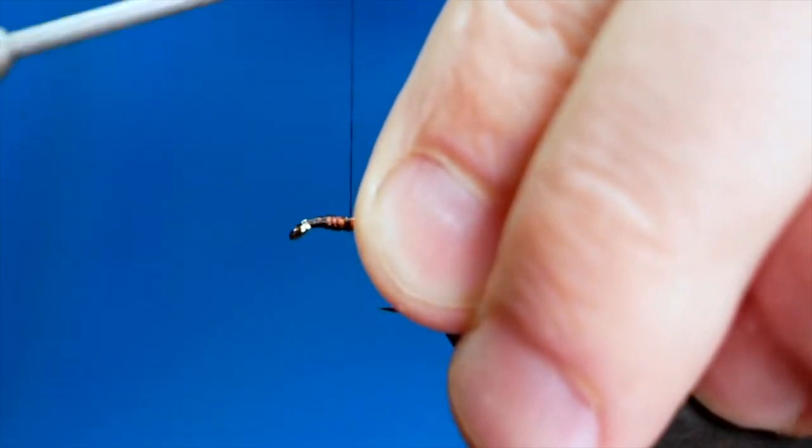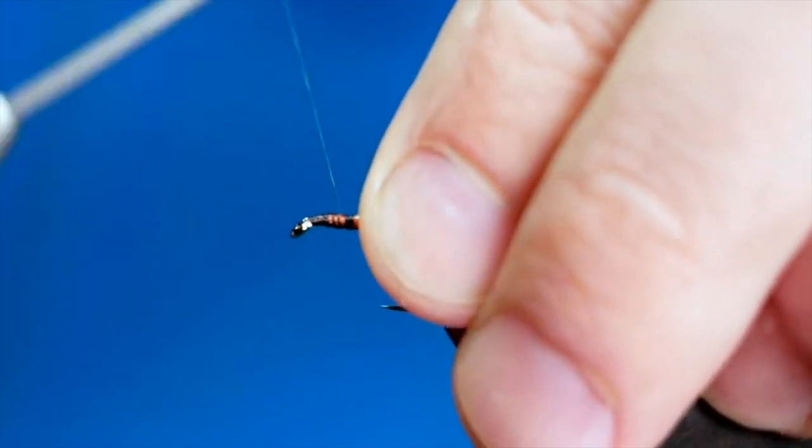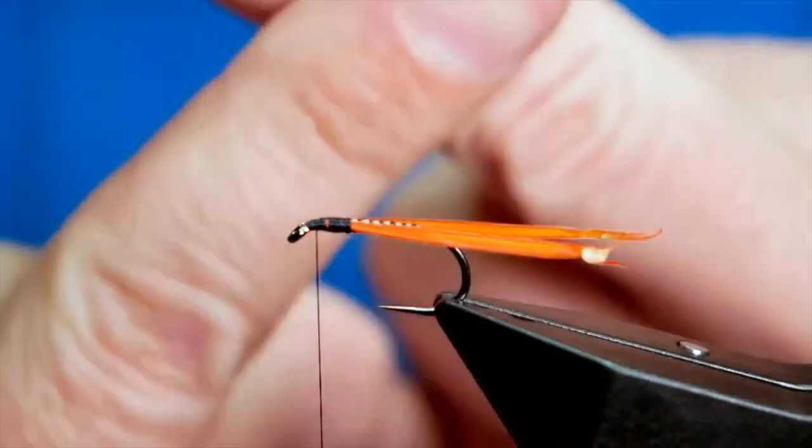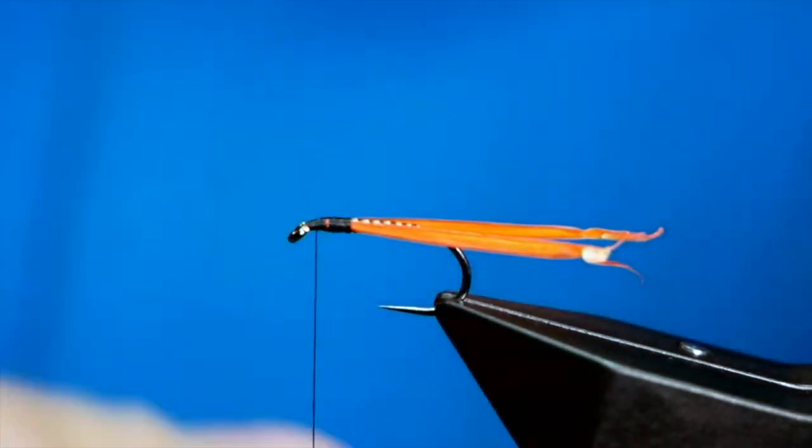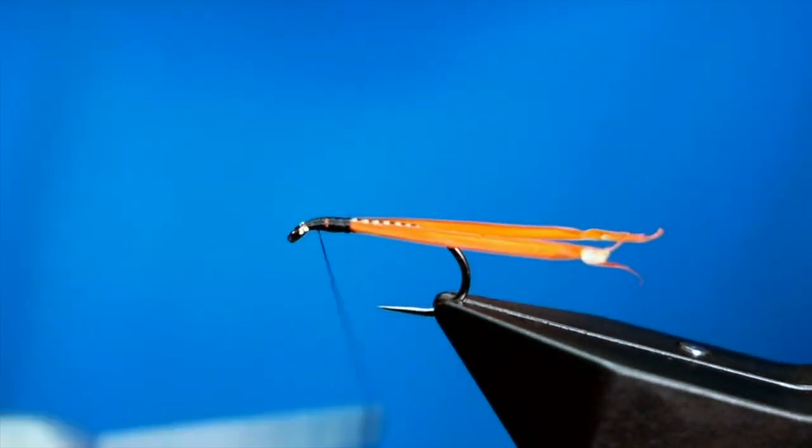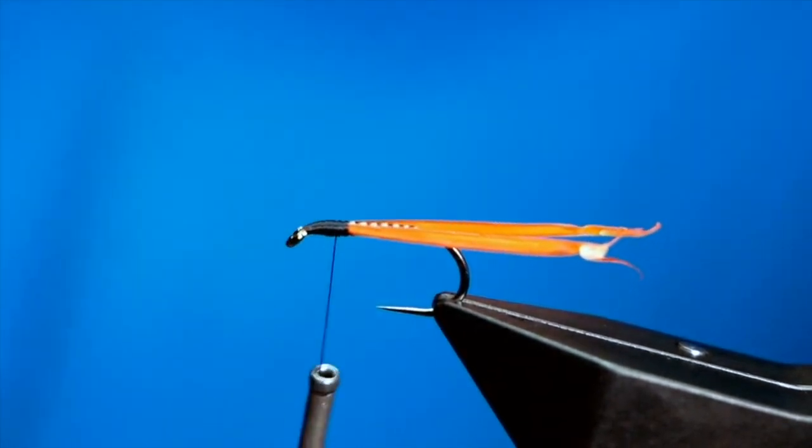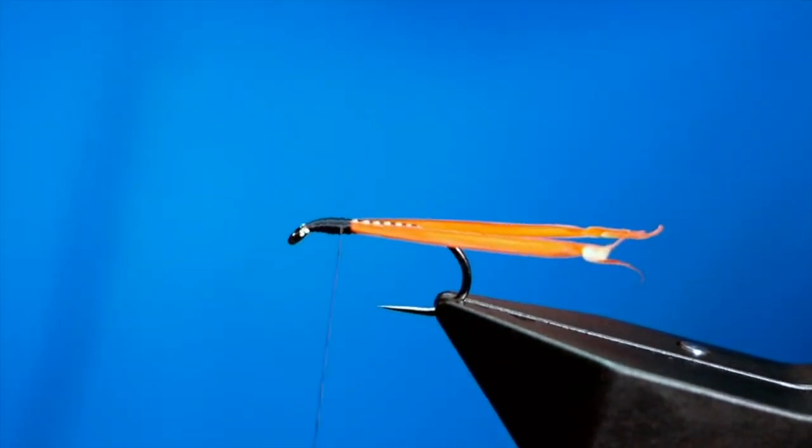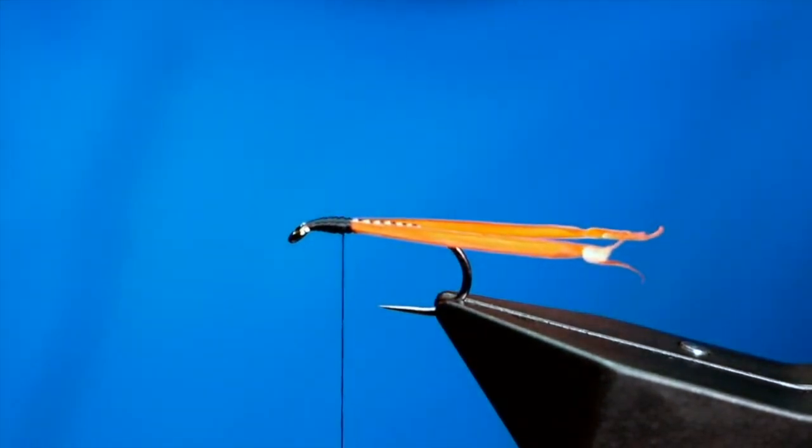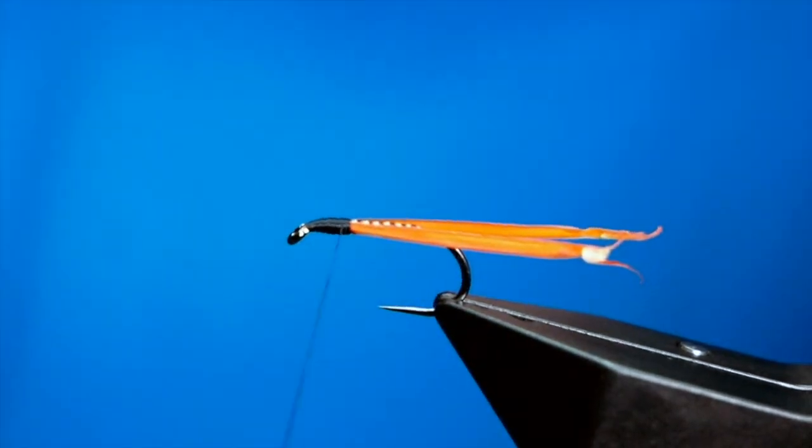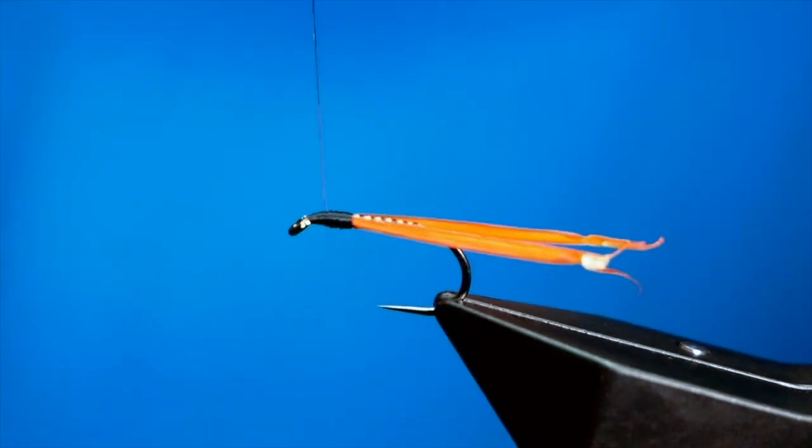So, the biots will be quite uniform. Yeah. As I say, I like a fancy buzzer as much as the next man. And I've certainly tied a few on the channel. And I'll stick a little link up in the information bar. I'm not sure which way it is. But there's a little bar appears at the top of your screen when you're watching a YouTube video. And I'll put a link up to one of my fancier buzzers on there if you're that way inclined. I'm just going to flatten the thread out.